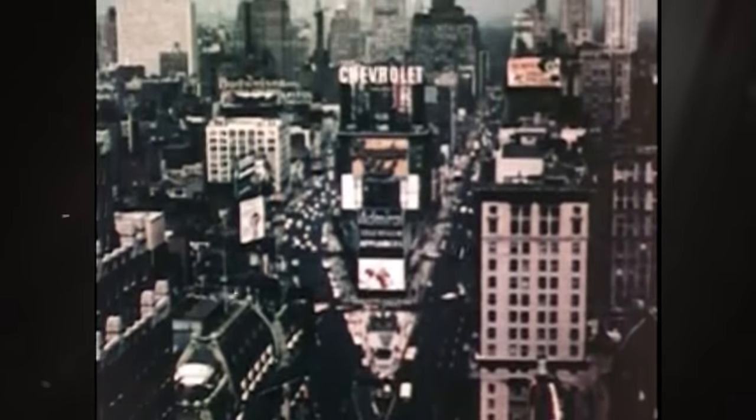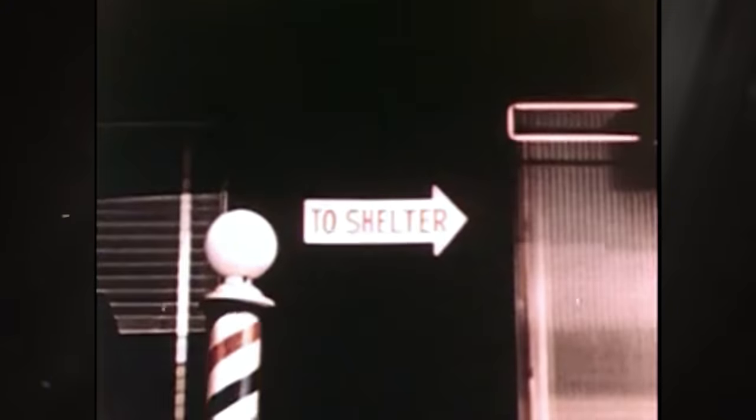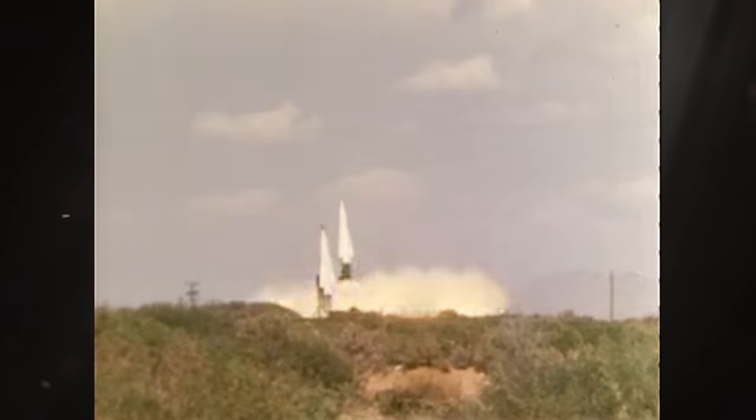The Soviet Union had developed long-range bombers capable of delivering nuclear payloads to U.S. cities. These Nike sites, named after the Greek goddess of victory, formed a last line of defense against potential Soviet air raids. Nike missiles stood ready to intercept enemy aircraft before they could reach their targets. The imposing presence of these sites served as a constant reminder of the tense standoff between the world's superpowers. Each Nike installation was a testament to America's technological prowess and its determination to protect its citizens.